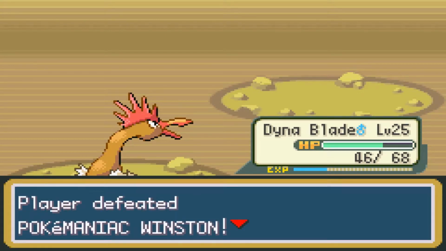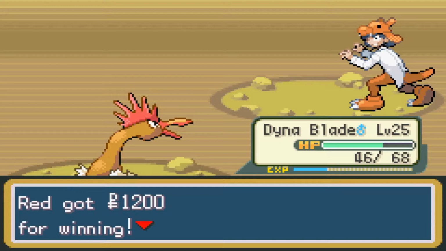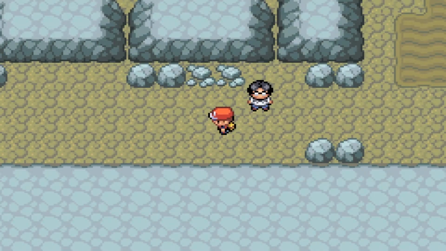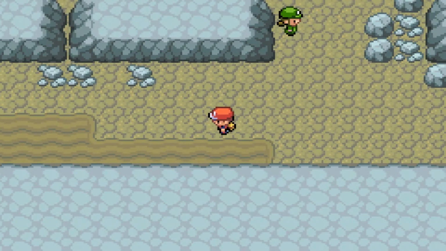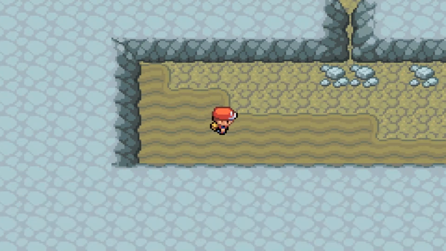But Onix, not the best. It's quite slow. It can pack a punch if you really want it to. But as it currently stands, it's not all that helpful because, ooh, a revive. That's nice.